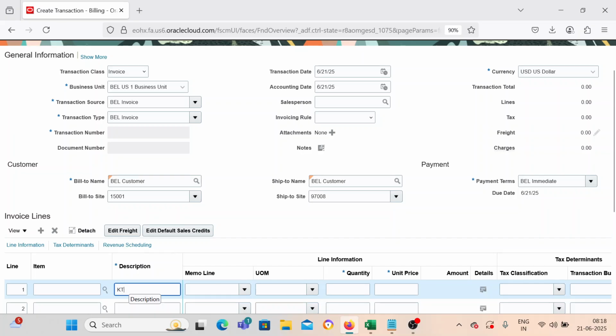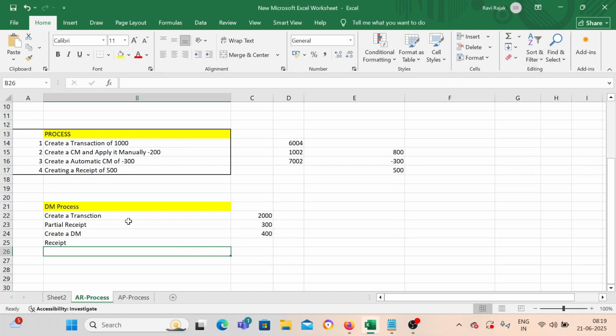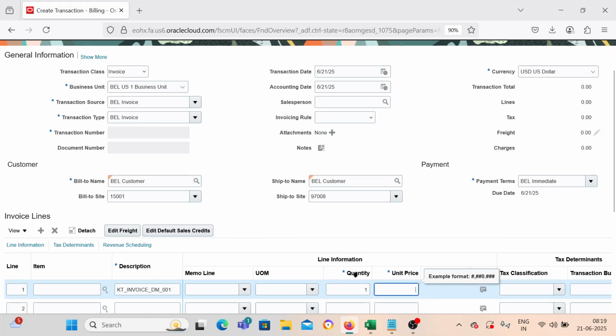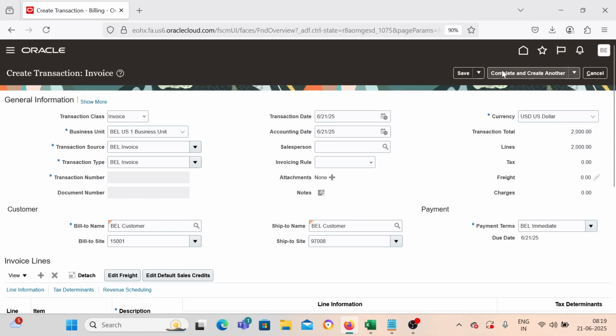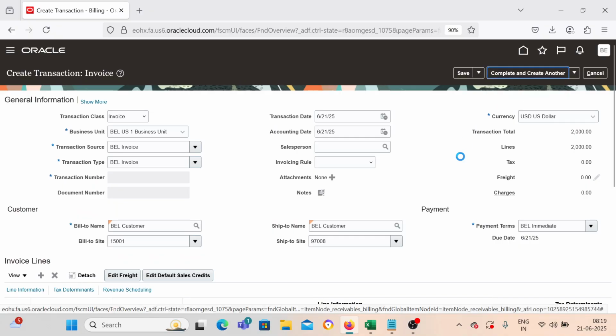This one is knowledge transfer invoice for debit memo 001. Quantity is 1. We had planned to create a transaction of 2000, so 2000. Now let me show you one thing. Complete and review.